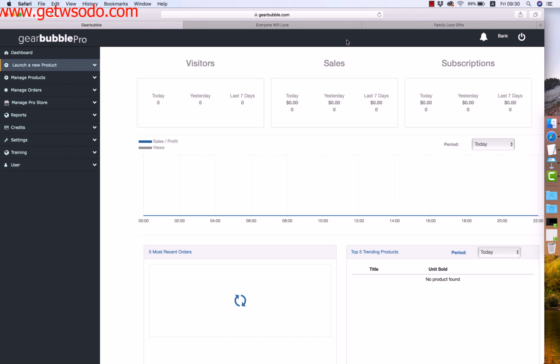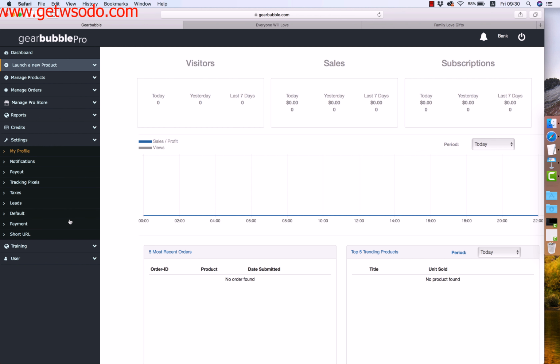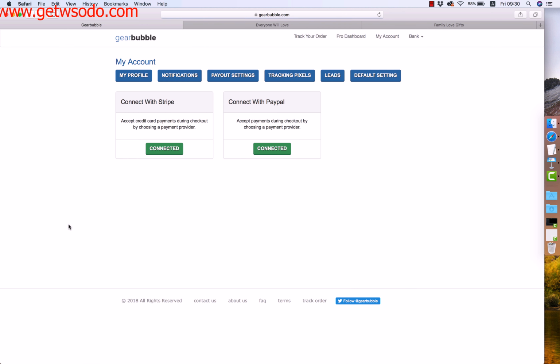Now you have to set up the payment options to receive money from your customers. Go to Settings and select Payment. Connect Stripe and PayPal. If you don't have Stripe, fine, no worries. Right now, I only use PayPal because Stripe hasn't provided service for my country yet. PayPal is fine. The conversion rate is still high in my store. Anyway, if you have Stripe, add it to your store too, so people have more options when making a payment.